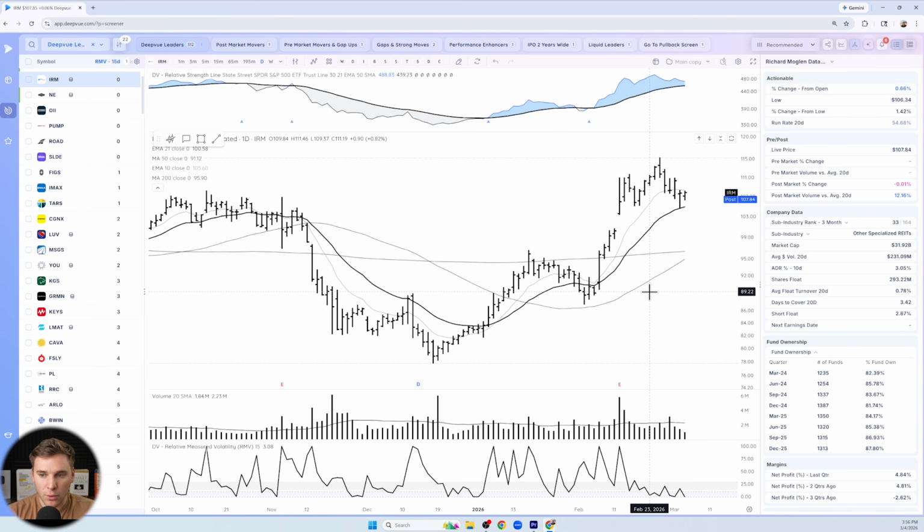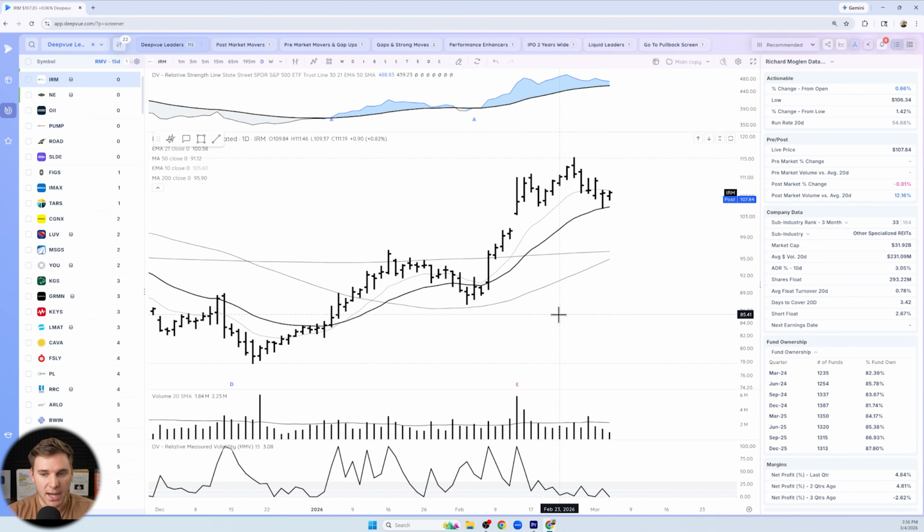And what it basically looks for is recent relative tightness. So what it's measuring is an objective measure of tightness relative to recent price action and relative to a look back period. So RMV 15 basically stands for relative measured volatility on a 15-day basis. So it's got a 15-day look back window. How tight is the current action relative to most of the action over that look back period?